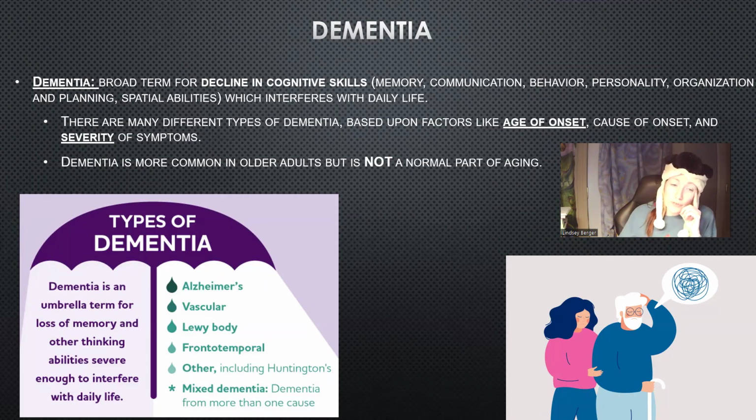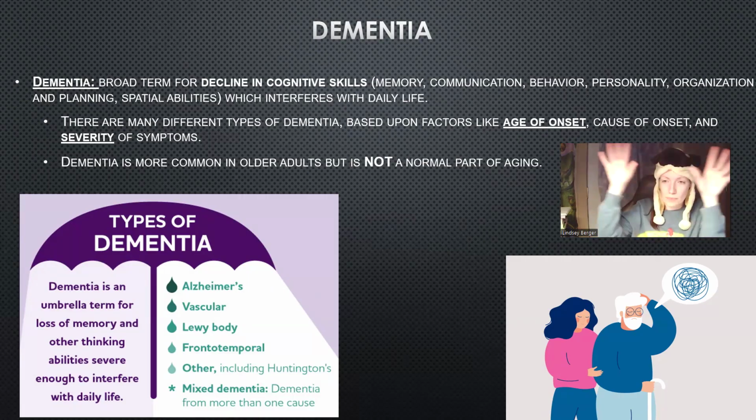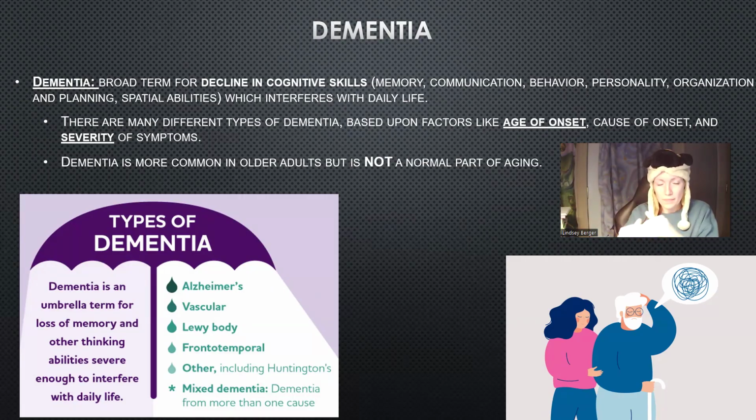Okay, so there are different kinds of dementia. You can see from this little infographic I found from the Alzheimer's organization. Alzheimer's is the one that gets the most notoriety, it's the most well known. And a lot of people mistakenly use the term Alzheimer's in place of dementia. Alzheimer's is a type of dementia. Dementia is the broad category, Alzheimer's is a type.